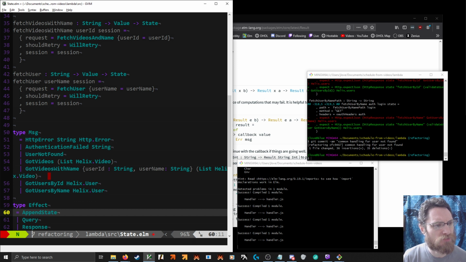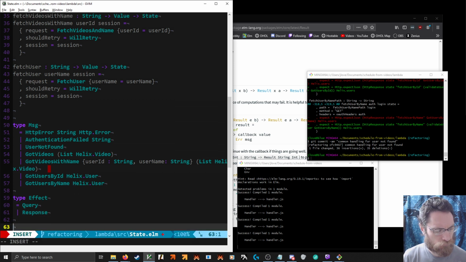Wouldn't that just be a query, though, based on this new state? Well, depends on where I put the mapping to HTTP requests, is whether this needs a type variable and all that stuff.